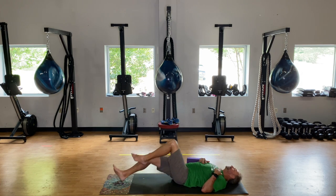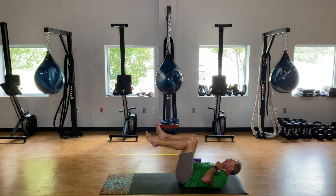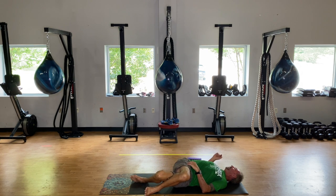Final spinal twist. Let's do that with eagle legs. So you can take it however you want, but I'm offering eagle legs and wrap the right over the left, and then allow those knees to drop over to your left side. You might want to scoot your hips a little bit to the right. That makes that opening easier.